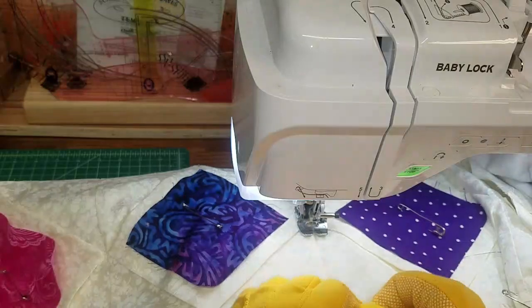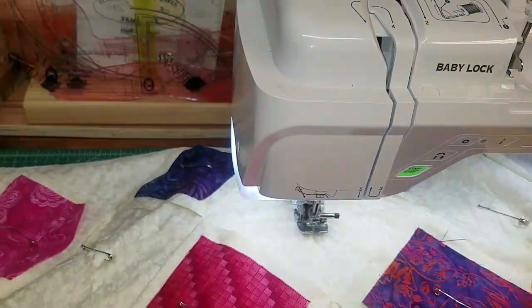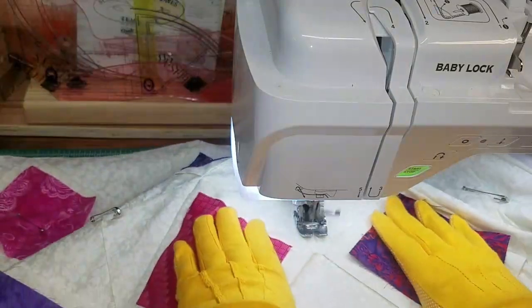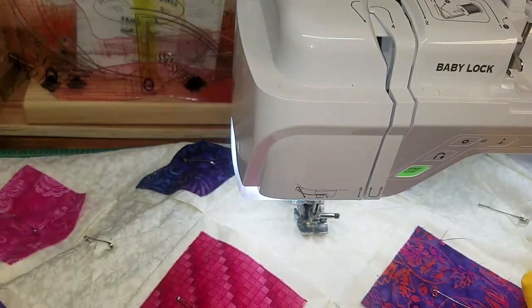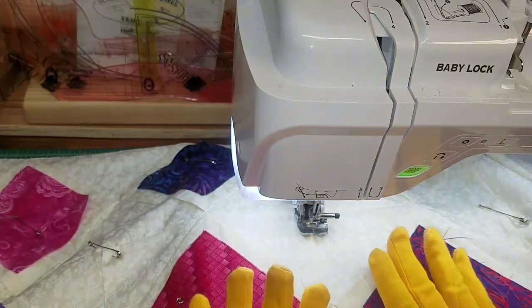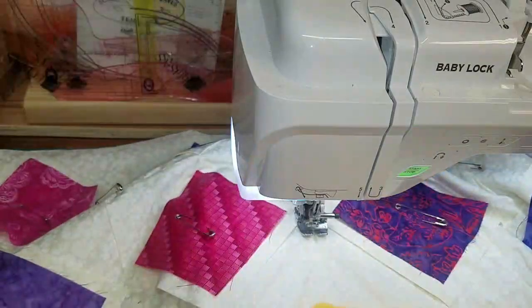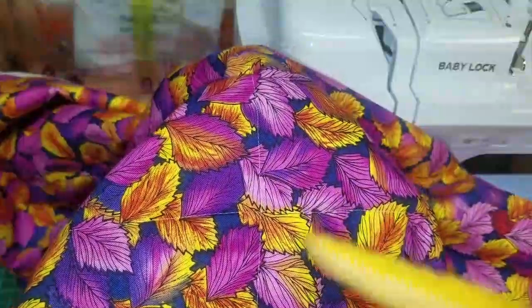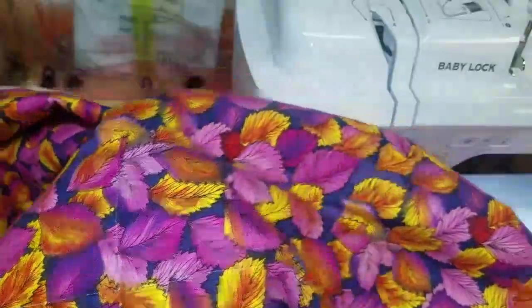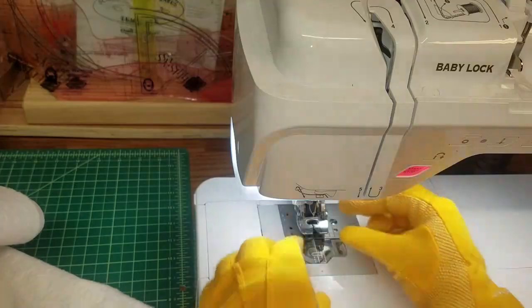The reason I want to show you this is because when I get to this cross section here, you want to make sure that you're not going to get any pleat from underneath. Okay, now I'm going to give this a tug this way, give this a tug this way, and pull at the same time down and out. Perfect. I didn't get a pleat when I sewed it across. So now you'll finish sewing those straight seams.